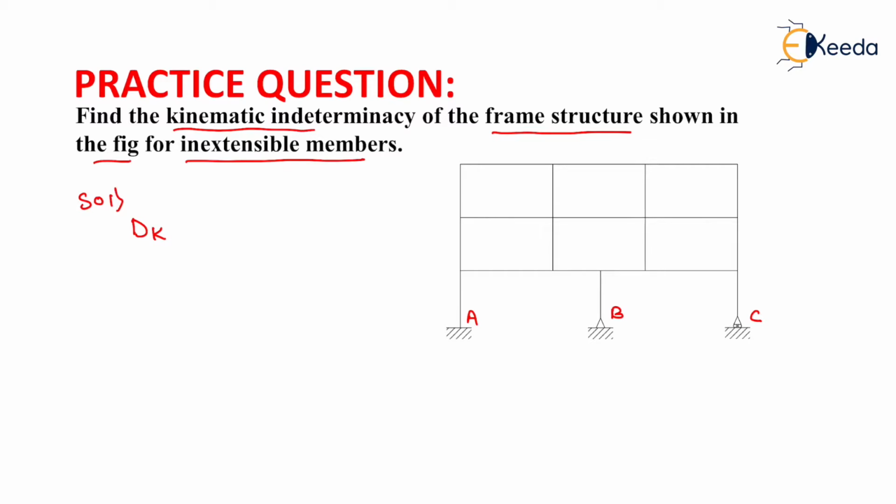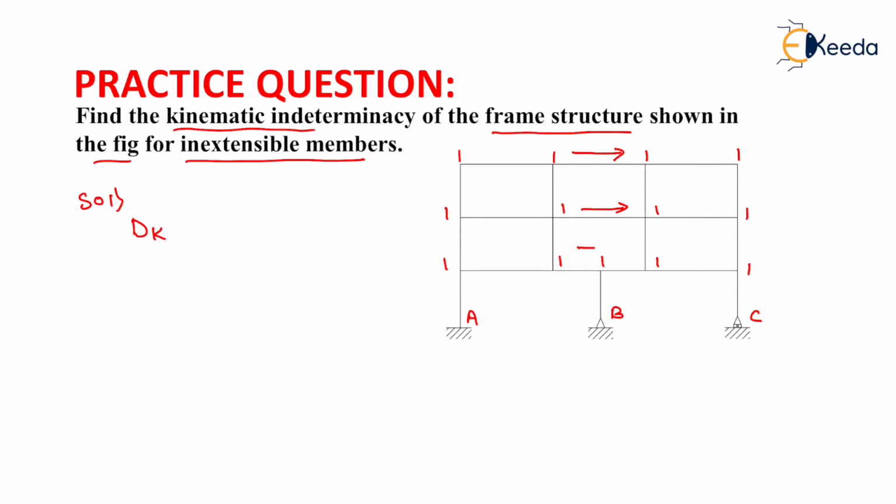Now we know that for rigid members only one possible movement is present in each and every joint. So at each joint there will be only one possible movement, that is rotation. So we just write all the possible movements at each and every joint, one value for each joint. Now there will be one story displacement also, so the story displacement will be like this.